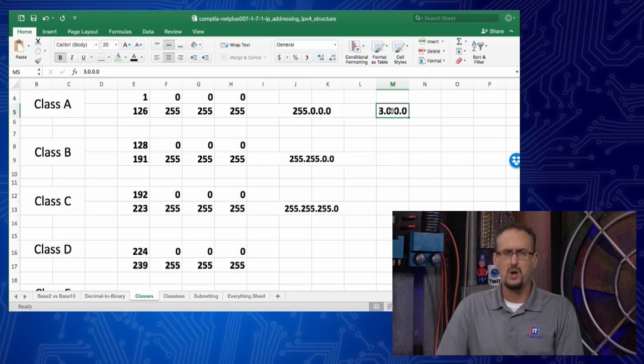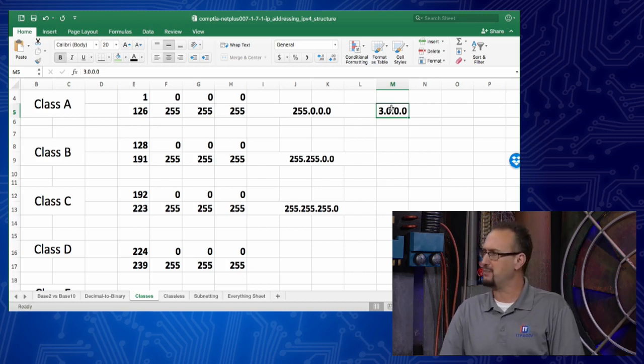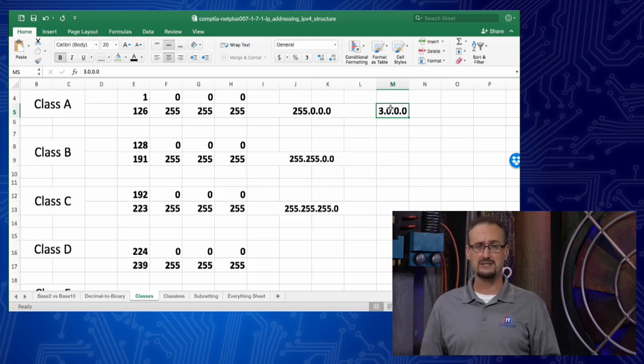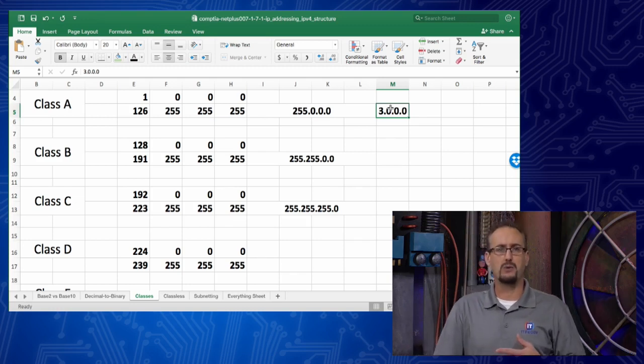But the problem is, what happens to the other 6,777,214 node addresses? Well, you can't lease those out to anybody else. So if you were a company that was big enough that happened to need 10 million addresses, you just wasted 6 million, because we can't just lease these over to anybody else, right? So that was a problem.